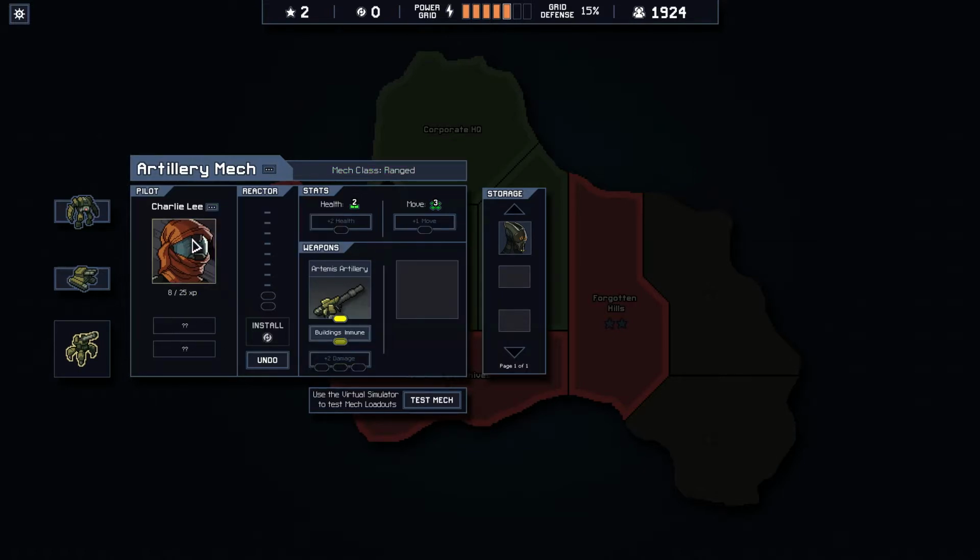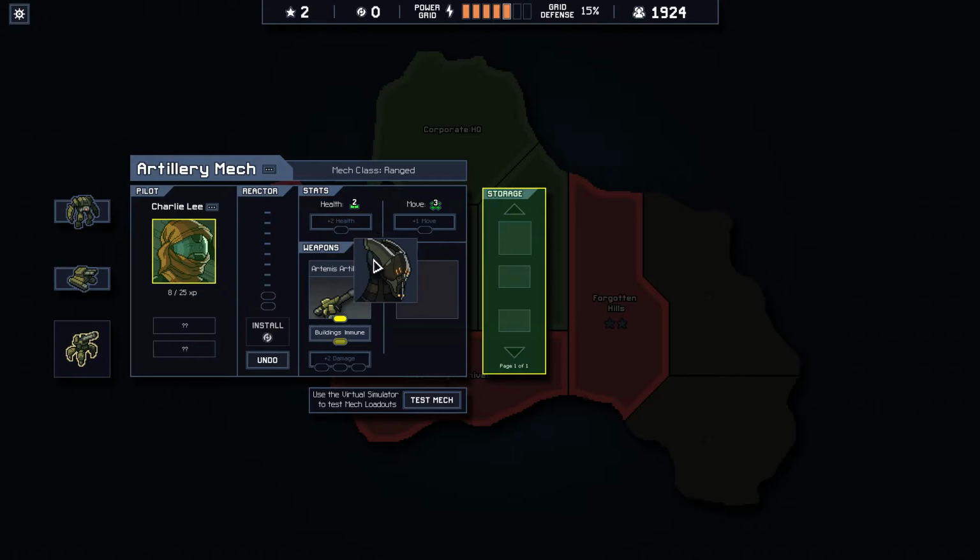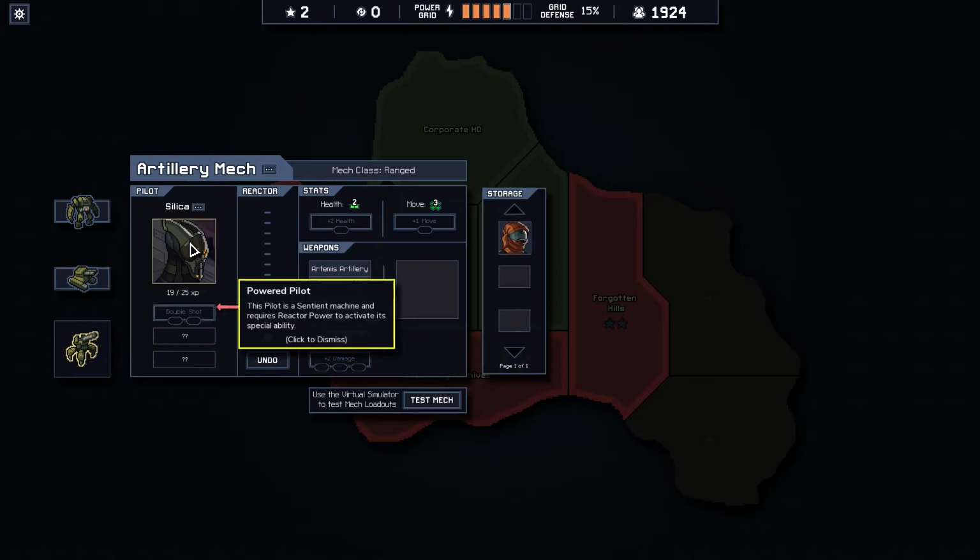Can I? Can I not change the pilot? I guess. Oh, there we go. This pilot is a sentient machine and requires reactor power to activate its special ability. Oh, okay, so I need 2 more cores to even bother, basically. Though I guess I should put it in.